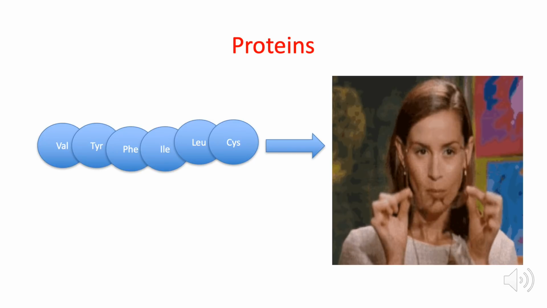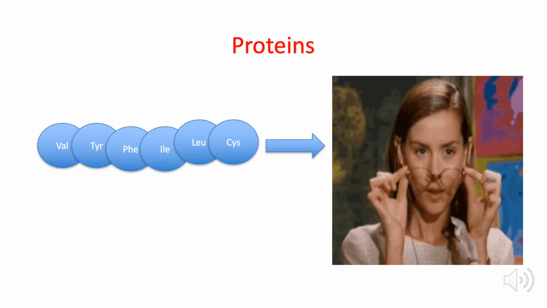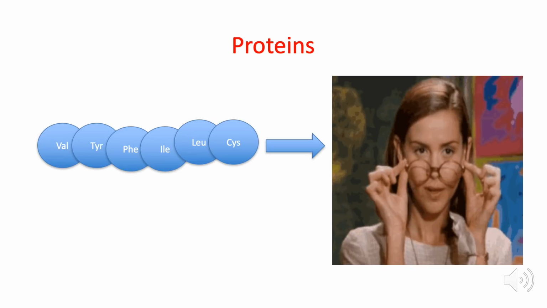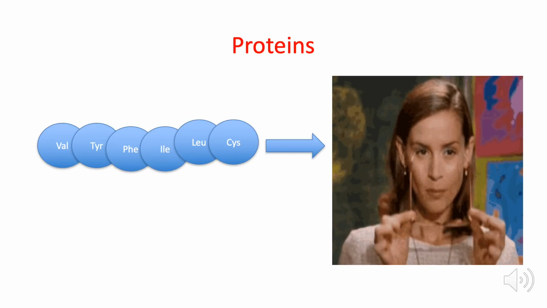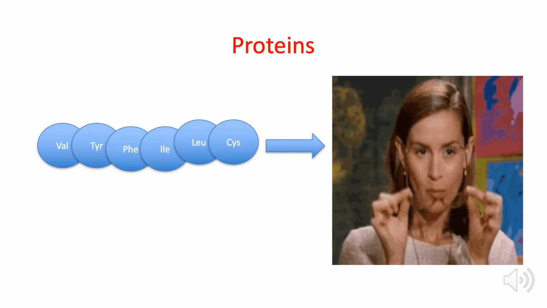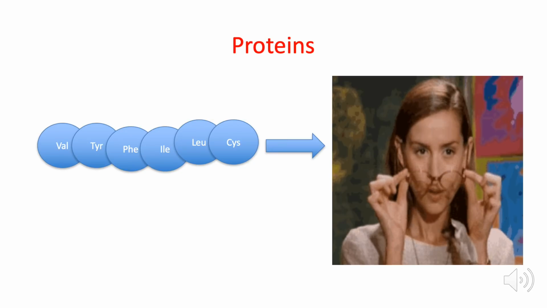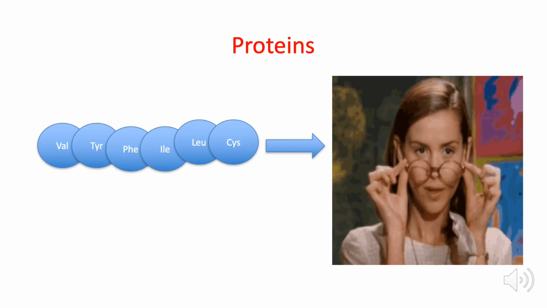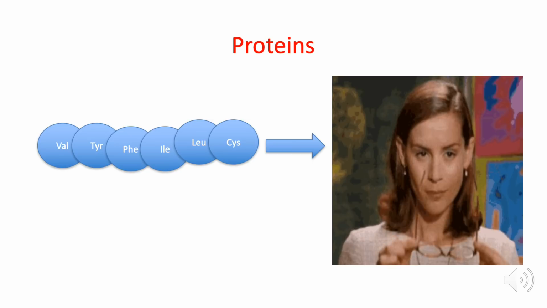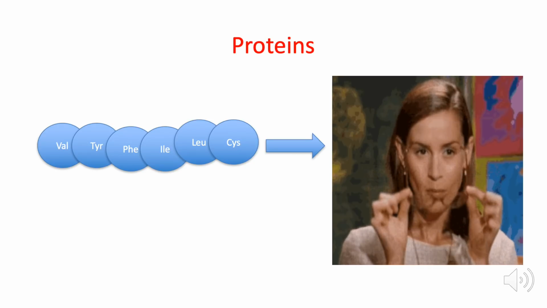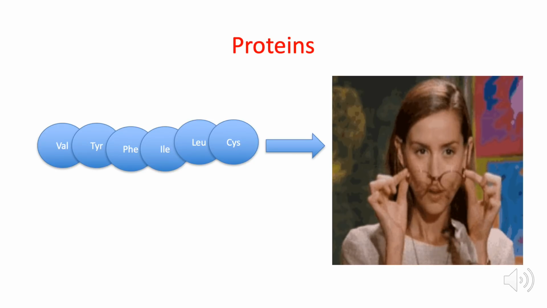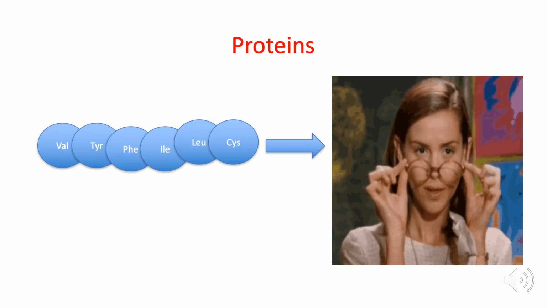In the case of proteins, proteins can be formed by 21 amino acids. So if you have, let's say, a protein that has the same length as the carbohydrates that we previously discussed, but if you take a look at the protein, you will notice that it has valine, tyrosine, phenylalanine, isoleucine, leucine, cysteine, histidine. Right? You will really look at it as chemically complex. So that's why proteins are more immunogenic than polysaccharides.